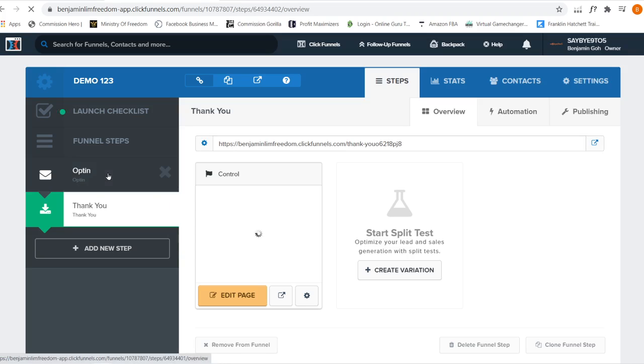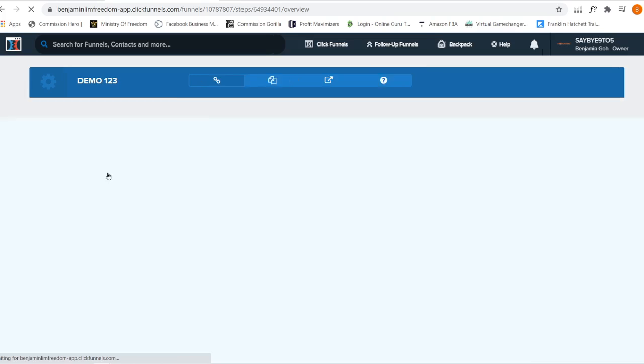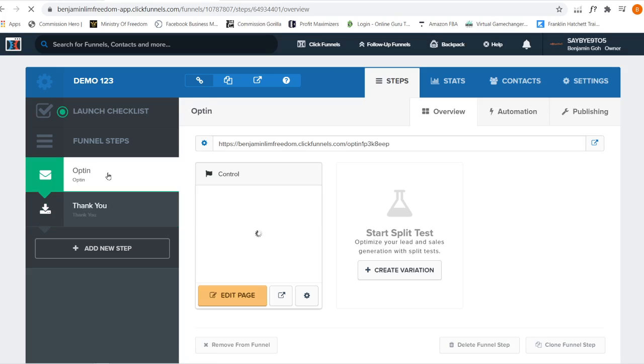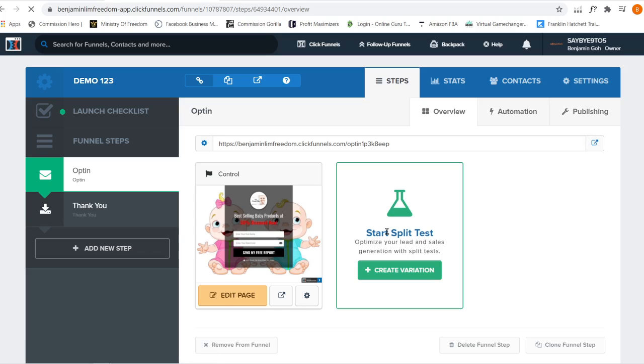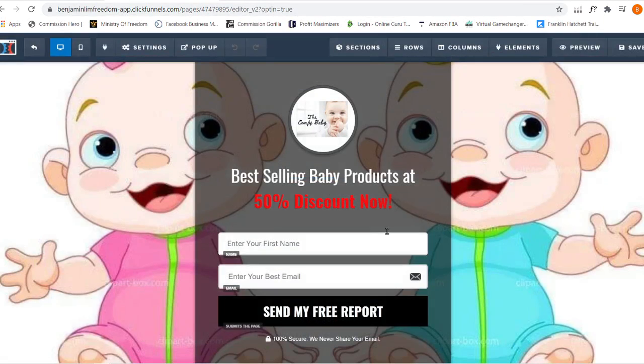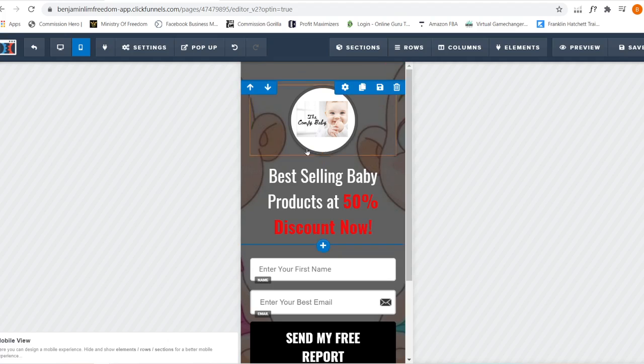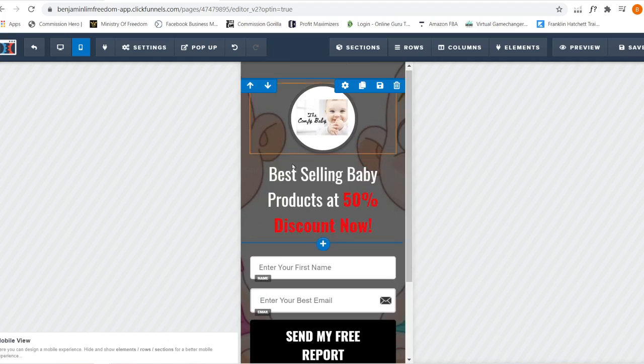Okay, now there's just one last thing to do. Go back again to the opt-in page. Okay, so now we're in the opt-in page. Edit it. Alright, usually I have the habit of doing this after I finish all my desktop version of the squeeze page and the thank you page. Okay, and before I call it a day, I will go and check out how it looks like on a mobile format. Okay, this is how it will look like.